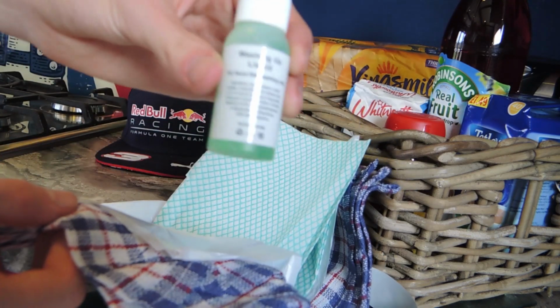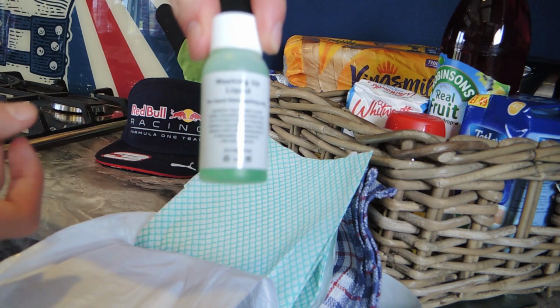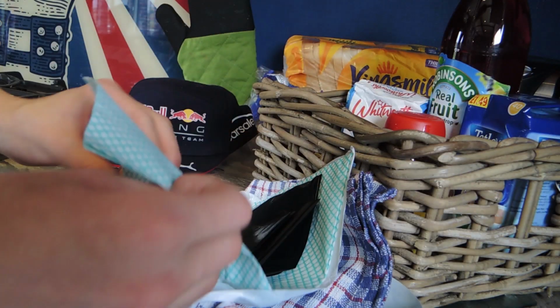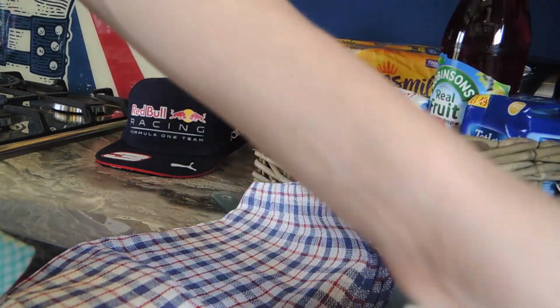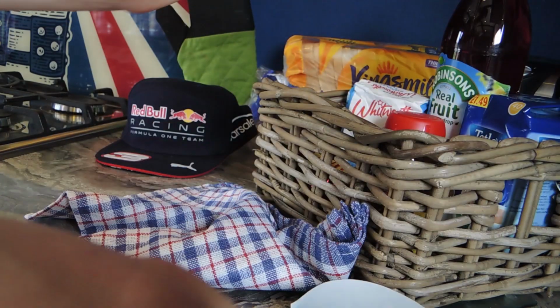So this tea towel, not only is a cool tea towel, has washing up liquid. That's actually really cute. Compared to the size of my hand, that's like tiny, that's really cute. And then it's also got bin bags. It's also got the cloths that you can use to wipe the sides, I think. And then I think recycling bags, and a tea towel, and a sponge. That is actually really cool, and really useful actually.